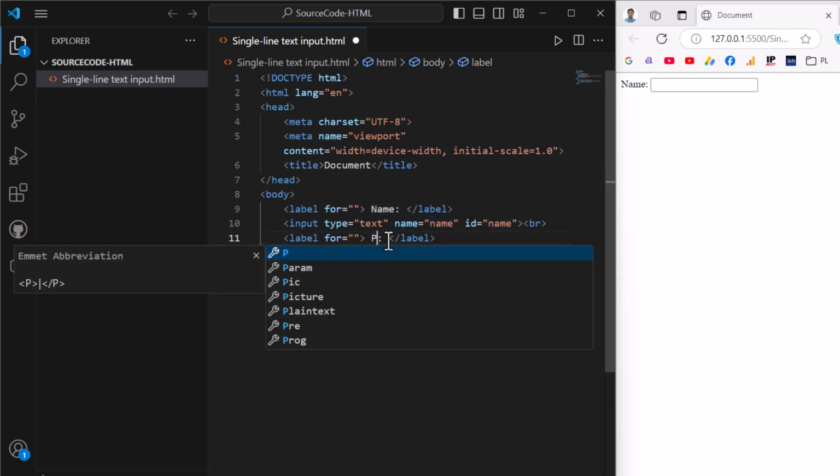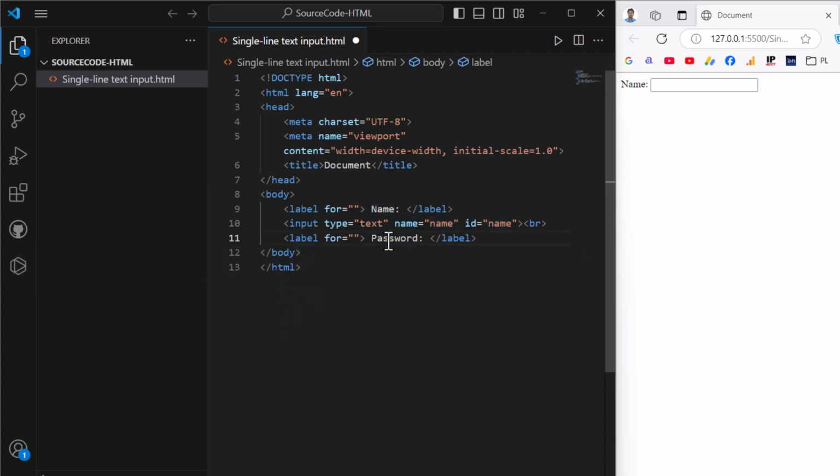So you have to type password here, and in a similar fashion, instead of the text type, you have to specify the type as password, the name as password, and the ID as password.